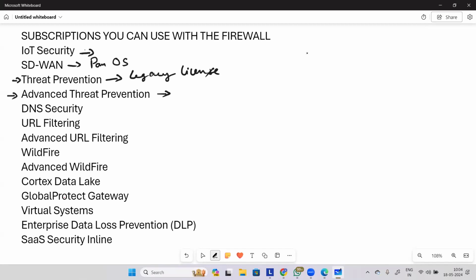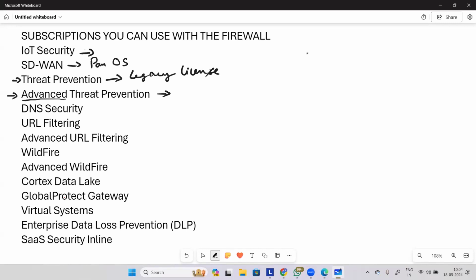So that functionality would be enabled based on this advanced threat prevention, wherein all the traffic would be sent to a cloud environment to investigate it further. That will help you even with the zero-day attacks, and kind of like making it more robust security. Okay, so that is the difference between legacy and wherever you see advanced. So in advanced, we are using machine learning. We are sending the traffic to cloud environment wherein they will be investigated further.